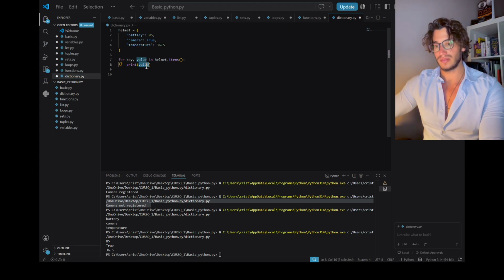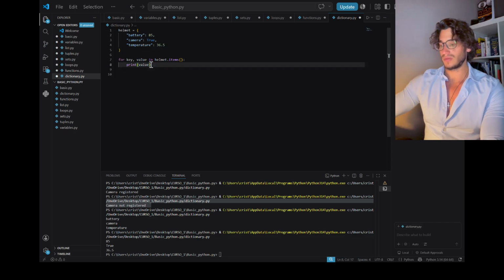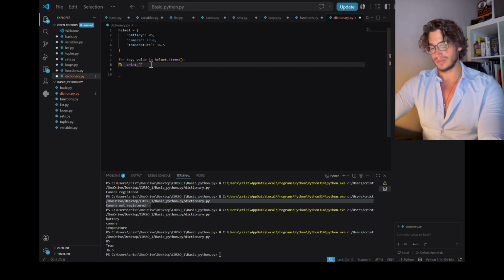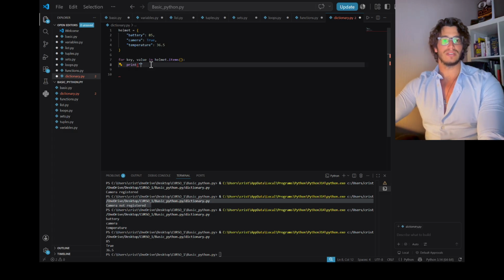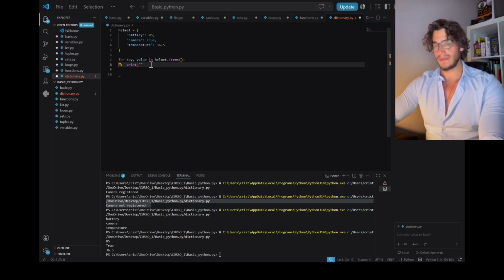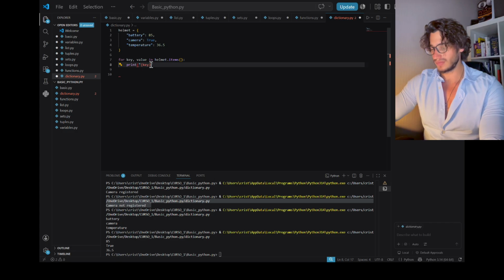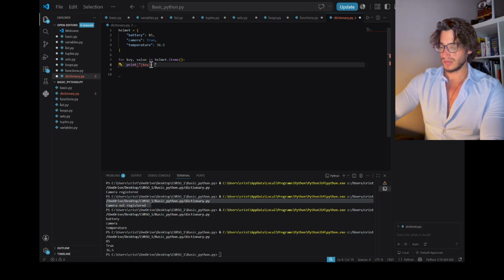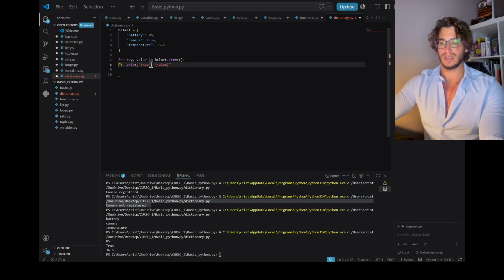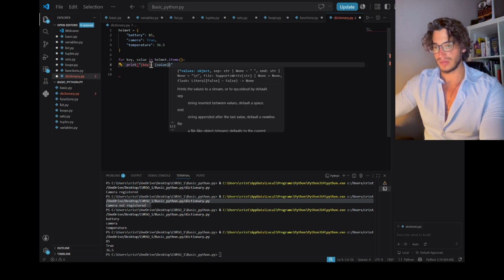Then we can do this with the format: print, key, colon space, and here value, and then we close it.